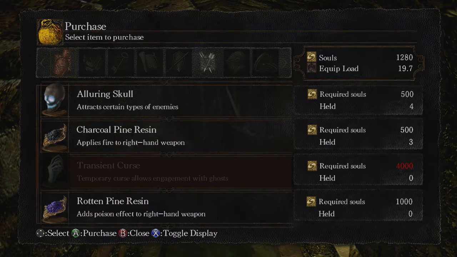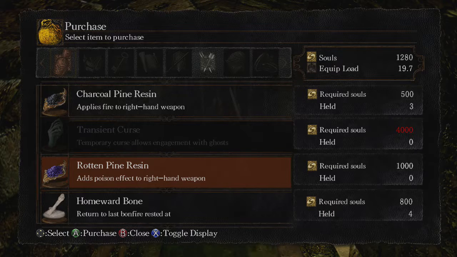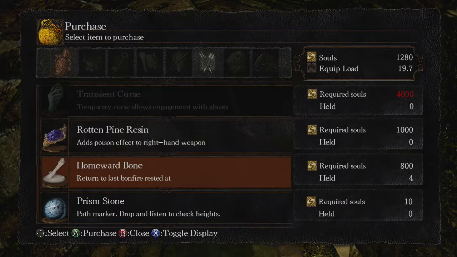You don't need to buy transient curses because by the time you go to the place where you need them, you should have the Covetous Gold Serpent Ring. Well, you will want to have the Covetous Gold Serpent Ring because the enemies that you kill drop more. And you can get two of them for free at the beginning of the area, so there shouldn't be a need to buy any of these. I've never used Rotten Pine Resin before, but I'm assuming there are some bosses that are vulnerable to poison, so if so, I'll have to look that up and find out. Homeward Bones for 800 each.